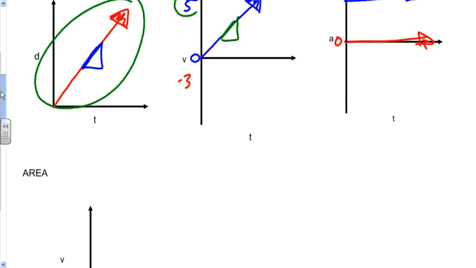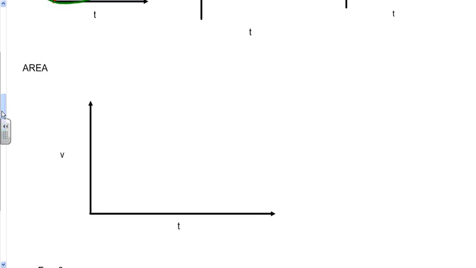All right, well, that's it for slopes. Let's talk about the area. So the only area we're really concerned about right now is the area under the velocity versus time curve. So if I'm going to draw a generic velocity versus time, I'm going to draw a person walking at constant velocity away. So constant velocity, positive, it's increasing. Then he maintains his constant velocity for a little bit. And then he begins to decelerate and slow down and go backwards.